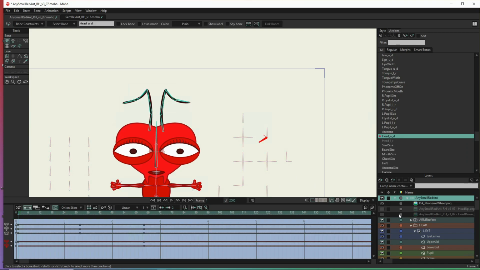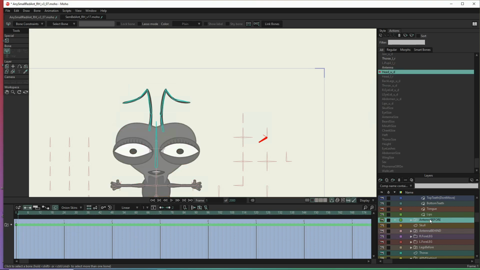So the antennae changing position happens here. You can see antenna before and antenna behind. So we're turning one on and turning the other off, basically. Well, they're both staying on. We're turning the one before off. And remember, I did delete that.